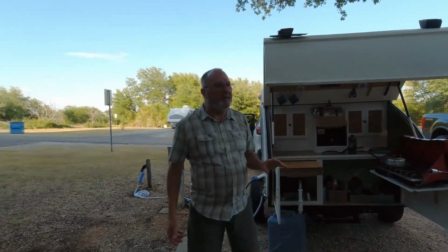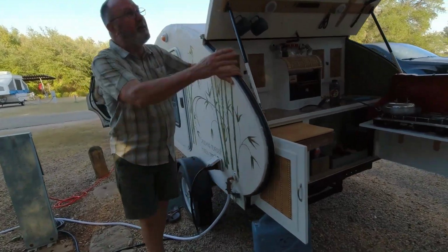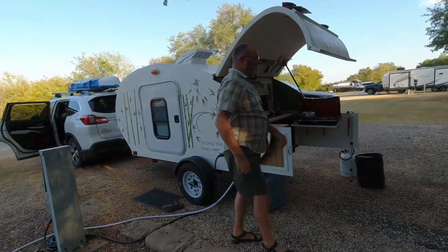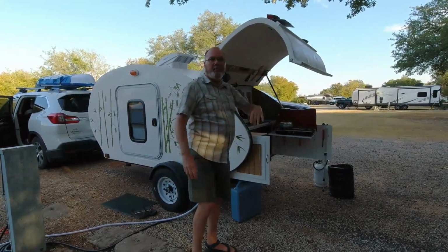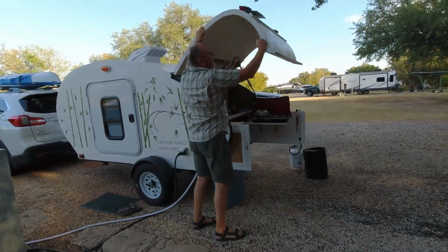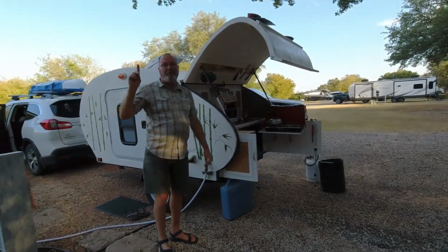The next refit that's coming, you're never through building a teardrop. No. I'm going to give her a butt job. Uh-oh. I really didn't like the way the hatch was so pronounced. I mean, it looks great, but as a 6-footer, yeah, that can be a big problem. Now a lot of the campgrounds have sloping sites, and once I'm pulled in, that's no problem with clearance. But I'm going to bring it out here a little less pronounced, and that will bring the door like this, and so I'll have about 7 foot of clearance. Okay, that'd be a lot better, yeah. Just in case, you know. So that's the next thing to watch for.